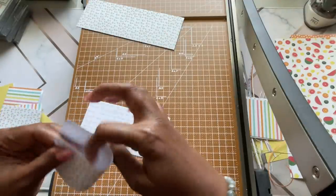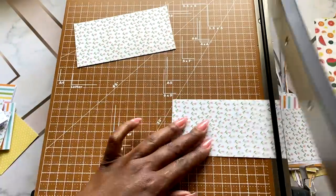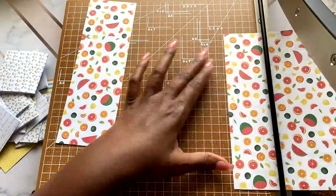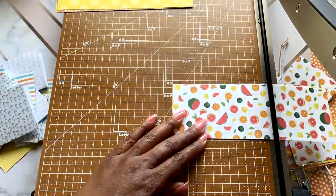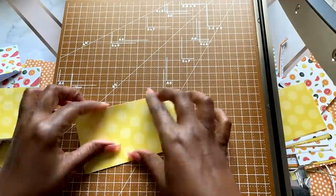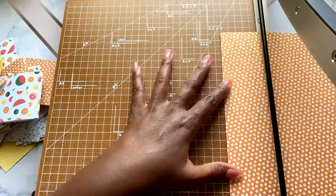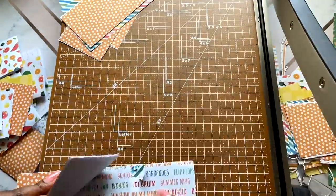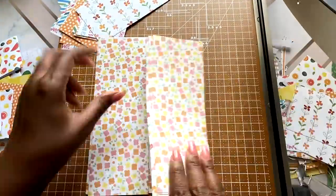2.75 by 5.5. One tip when folding the paper is they don't have to be pressed really hard because they are gonna go through the laminating machine and that's gonna press them down even more inside the laminate. So don't spend your time trying to fold them perfectly. Just get them folded in half and scoot them to the side. Keep cutting, keep moving, and it'll go faster than you think.